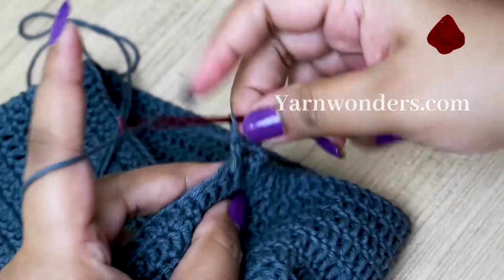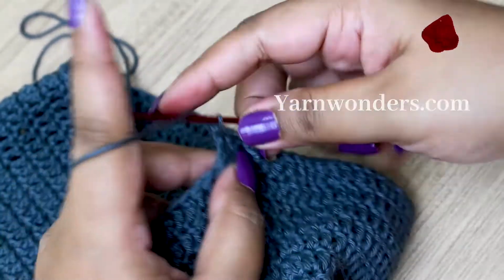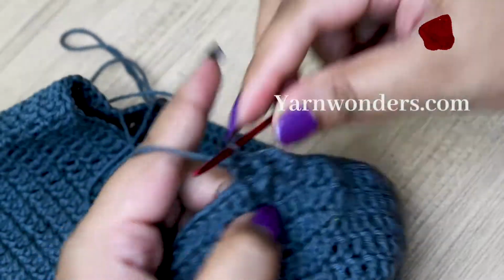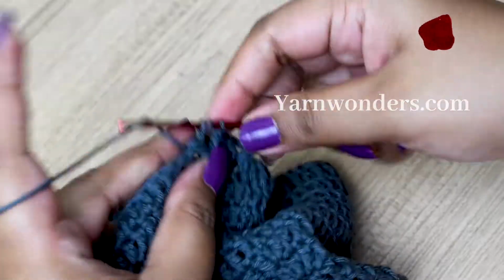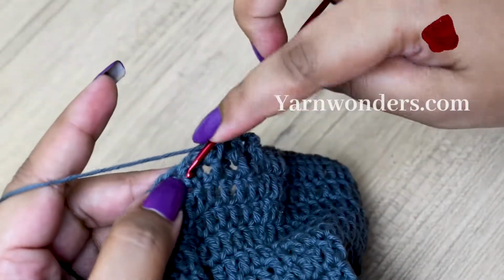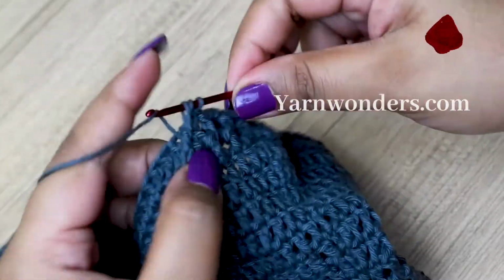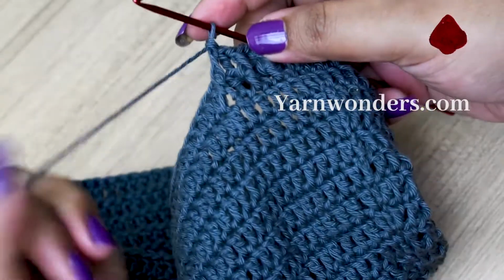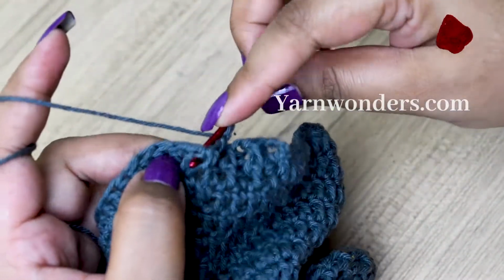So from here on, we are going to do a row of front post and back post double crochet. That is 1 front post and 1 back post. You're going to alternate the front post and back post double crochet stitches. Okay. It's very easy once you get the hang of it. Let me show you one more time, then I will meet you back at the end of this row.